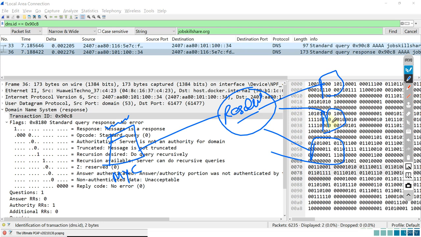These authoritative servers could be, for example, jobskillshare being present on multiple servers, so all these servers are going to reply back, which we are going to see here in authoritative RRs. Let's see what we have in that.